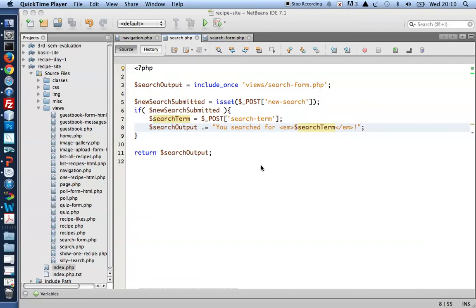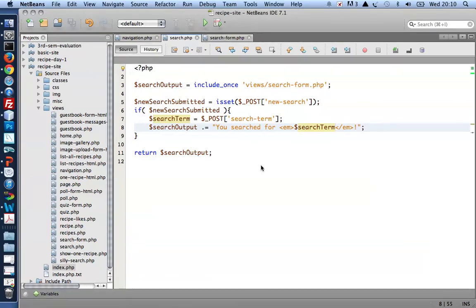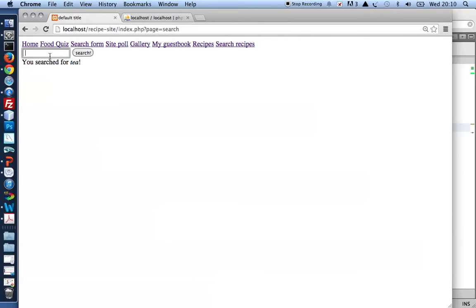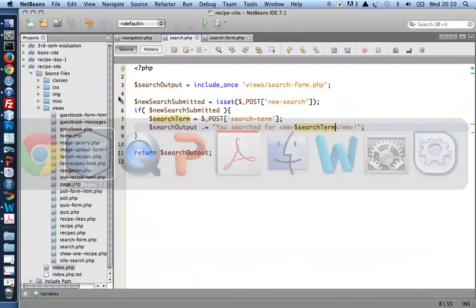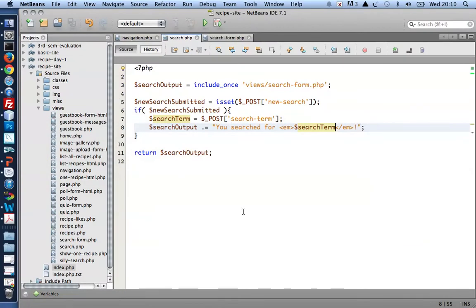What I've got at this point is a basic form through which I can search for my recipes, or rather pretend to search for recipes. The thing is, my code doesn't really search in my database. It simply outputs "use search for" and then whatever I search for through the form. So really, I want to search my recipe table for the search term entered through the form.